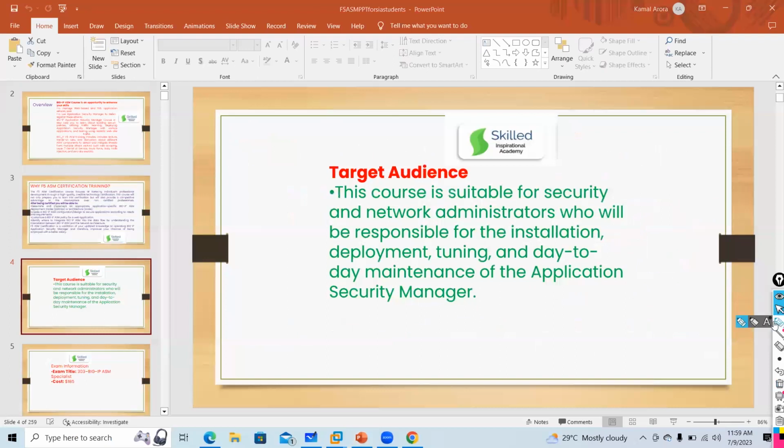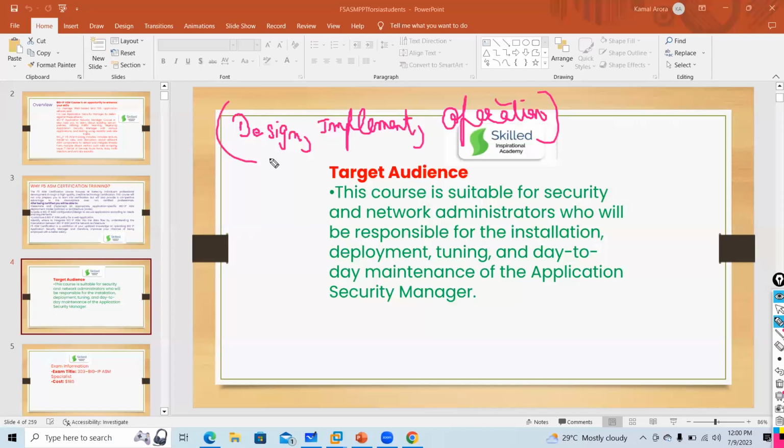So this course, mostly people ask, after this course, what can I become? You can become a security architect, you can become a network architect, and you can deploy your infra, you can fine tune, and you can do day-to-day maintenance activity. So guys, I cover the course in such a way that you can deploy or design your infra, you can implement the stuff, and you can do operations stuff. So those are the three terminologies which come when you work in a production environment.